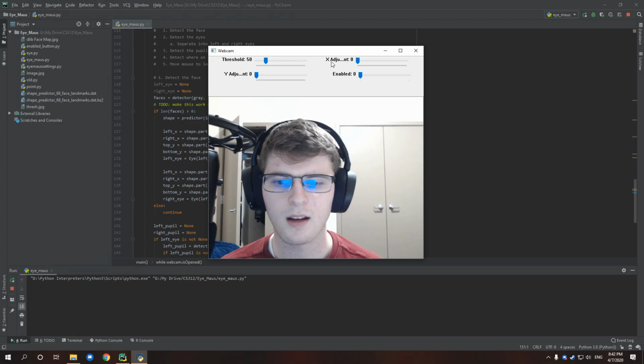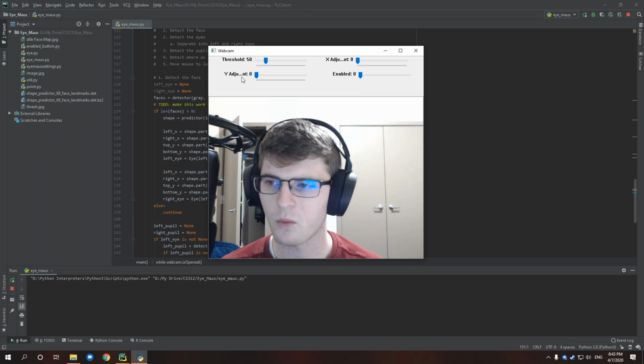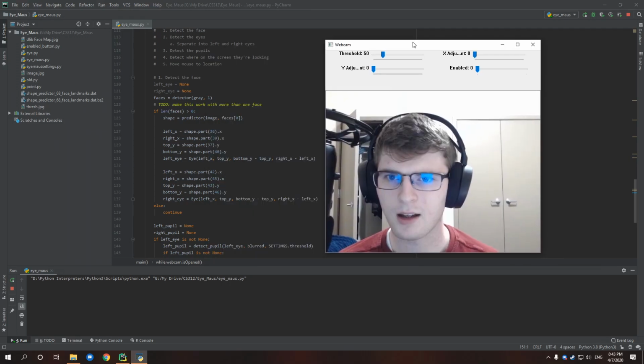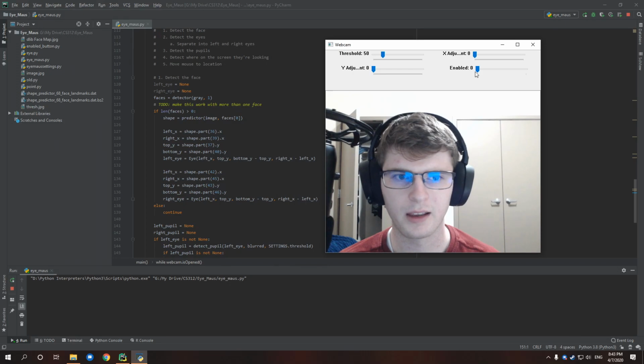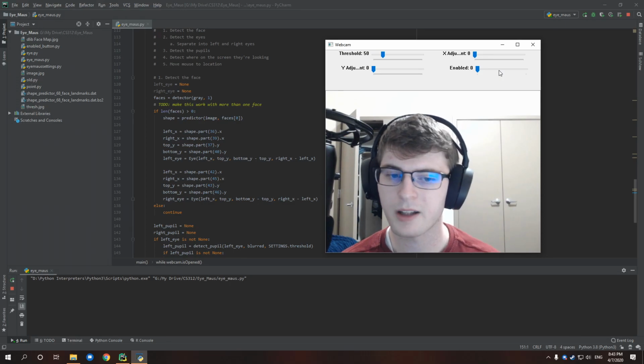These two controls here, X adjustment and Y adjustment, allow you to adjust where the mouse is on screen. Depending on your screen size and other factors, the mouse might not have the full access to the entire screen, and so you would need to adjust these so that it is able to travel across the entire screen. And finally, the software I'm using does not allow you to do checkboxes or buttons or anything like that. So our final slider here is the enabled slider. You can simply click on it and it enables the program and it begins to work.